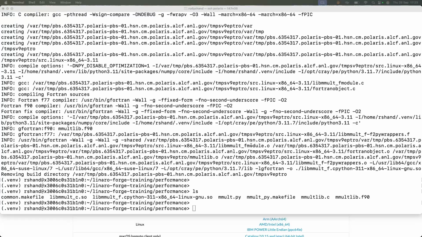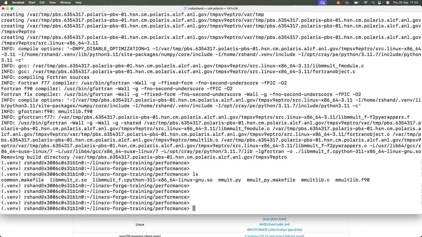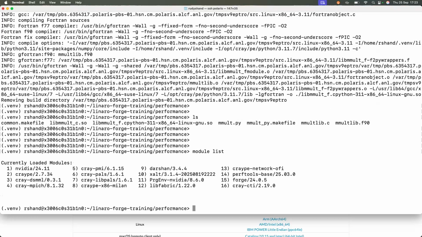Okay, then. I've got this virtual environment, and this needs NumPy, so again I pip installed NumPy. And I'll just make sure I've got the right modules loaded. Yep, Forge is there, that is there.